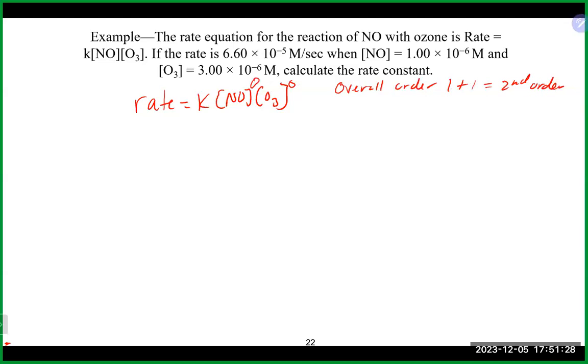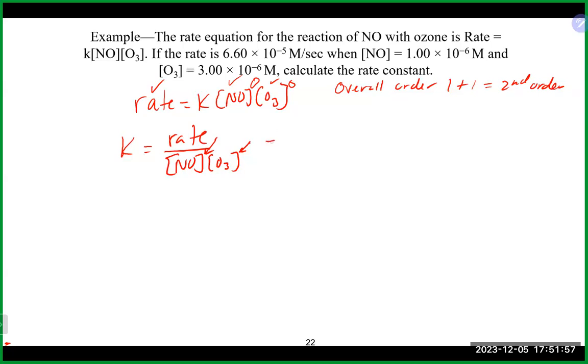In this case, we are given the rate. We have the concentrations of each of those, so we could actually solve for k. To solve for k, it would be the rate divided by the concentration of NO and O3. A reminder that we don't have to do it in this case, but if one of those was second order, or third order, or something like that, you would obviously have to take that into account here when you did the math.